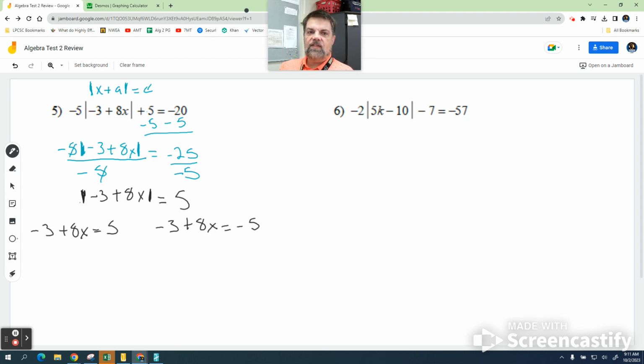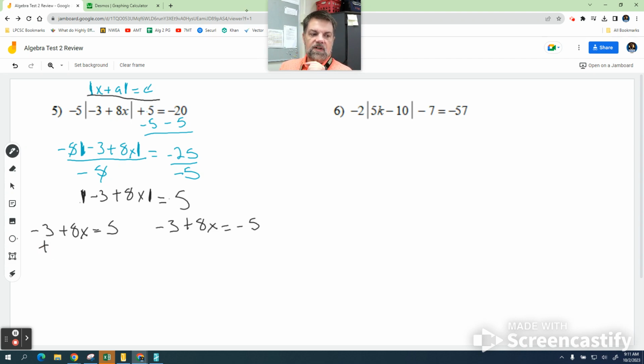And just to circle back, I could do that right here at this first line, but then I've got to subtract 5 from both sides, from both equations. Then I've got to divide both equations by negative 5. It's just easier to do it this way, less work. Okay, so make sure that you make it look like this. I don't even think it's less work. It's less stuff to keep track of is a better way to word it.